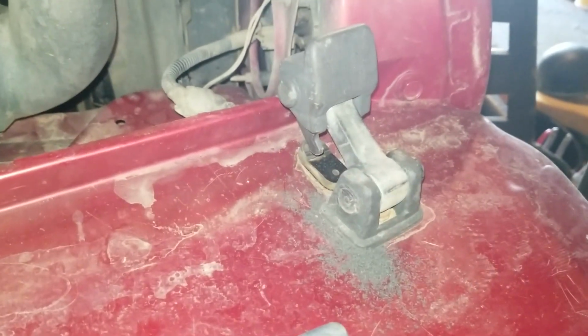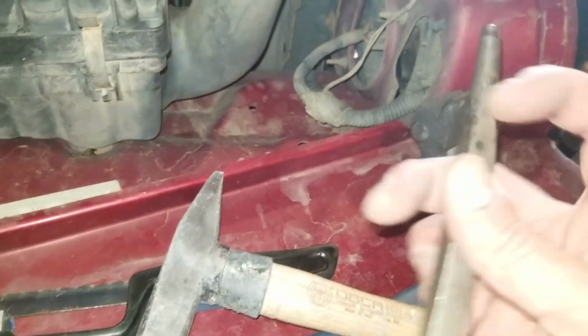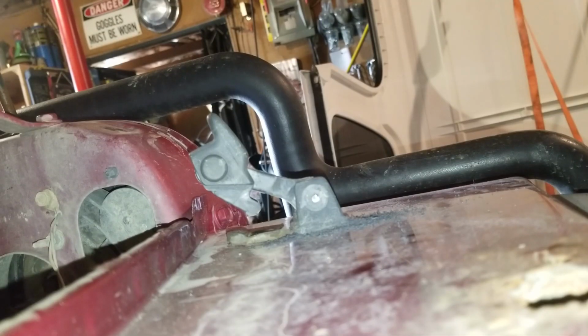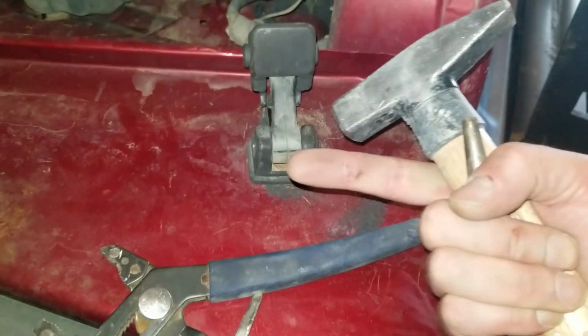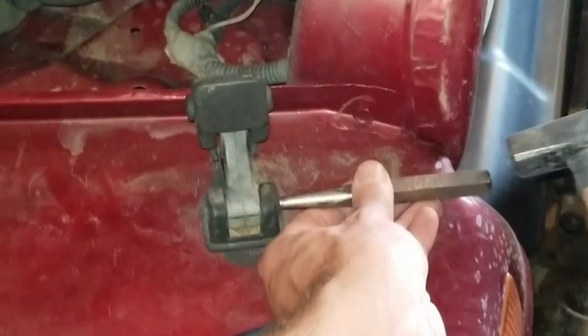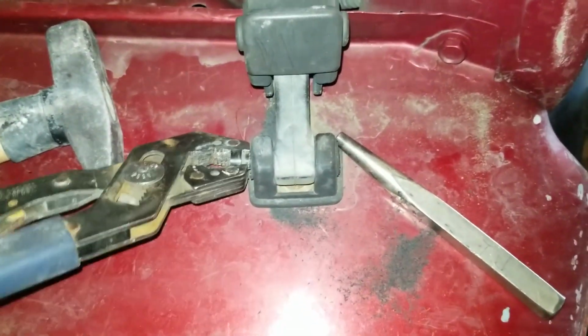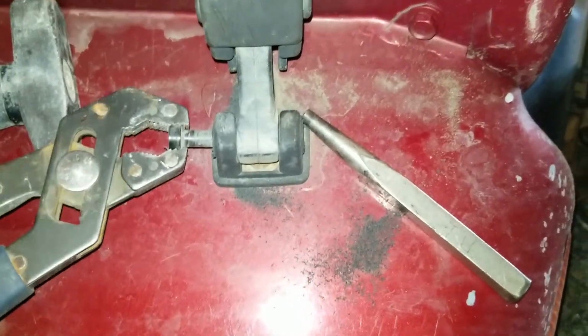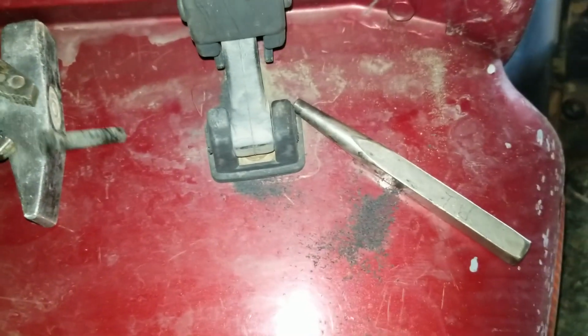Once that's done, you should be able to push the pin through with a hammer and a punch or something like that. If you can't get the pin to go, I found that they kind of like to go one way but not the other, so just go to the other side with your hacksaw and cut that cap off and push it the other way. But I just found this was the easiest way to do it, and the least destructive.